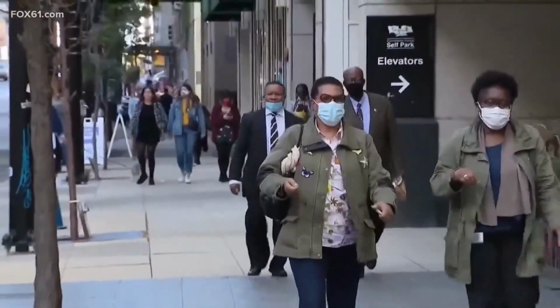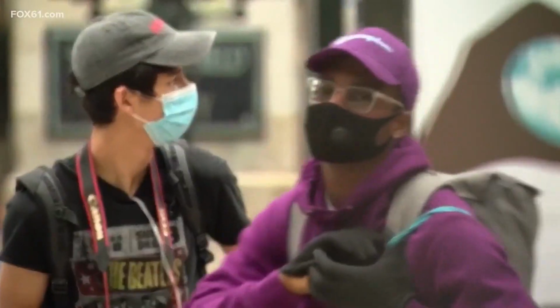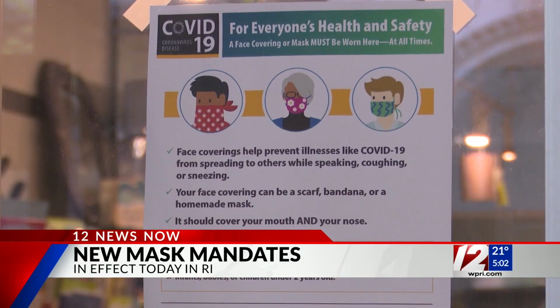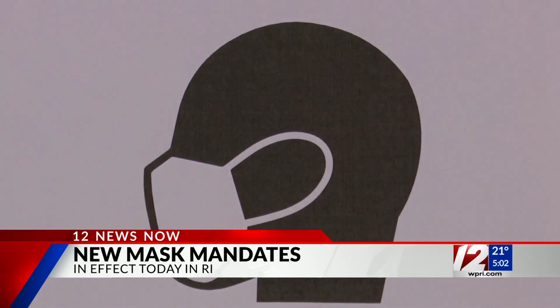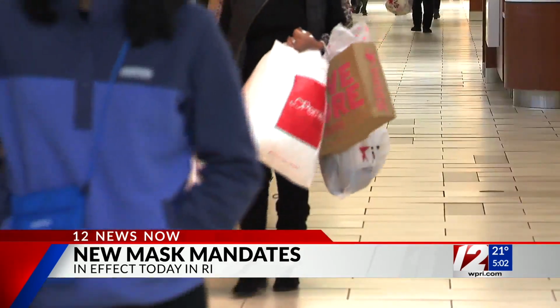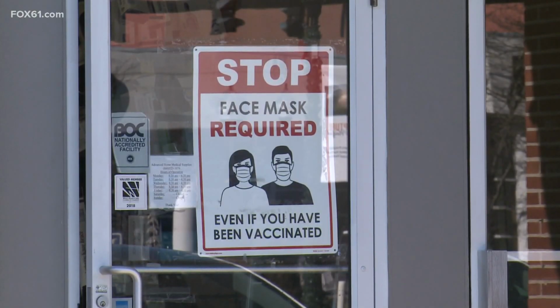Connecticut, by contrast, which dropped its state-mandated mask requirement early on in the pandemic and then reimposed it only to drop it again, has now reimposed a masking mandate that applies only to the unvaccinated. Other states, such as Rhode Island, require masking at large venues but allow smaller businesses to decide for themselves based on the vaccination status of those seeking to enter those businesses.